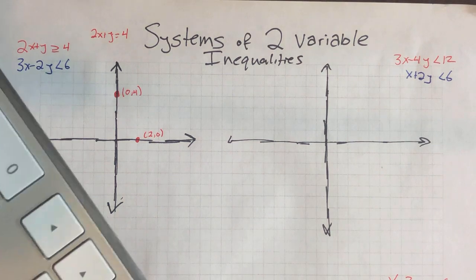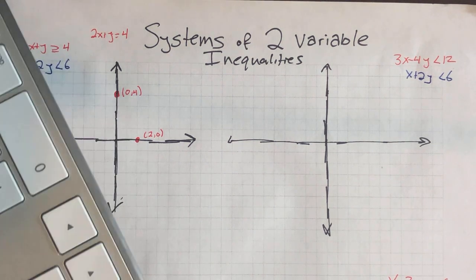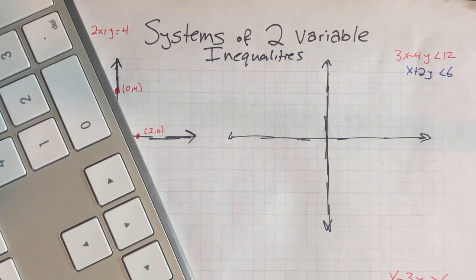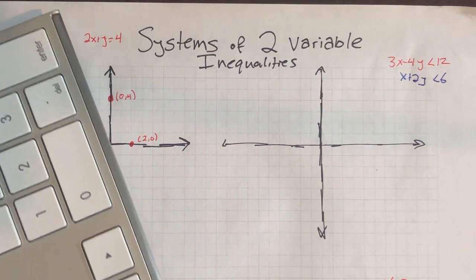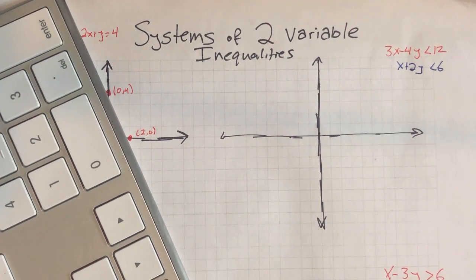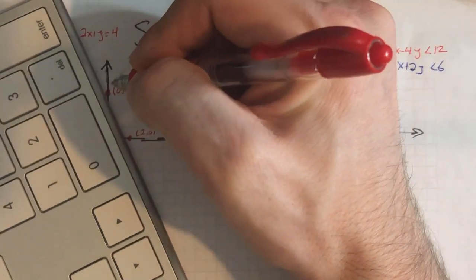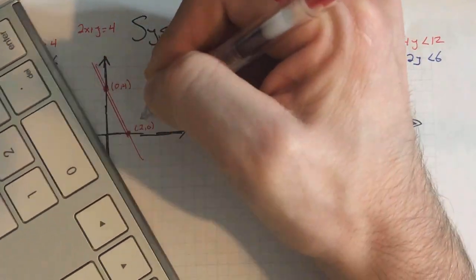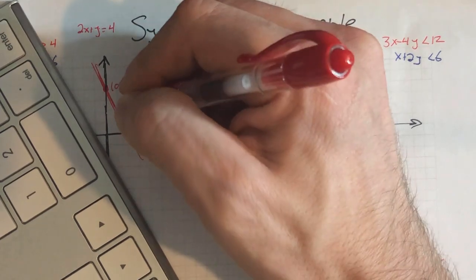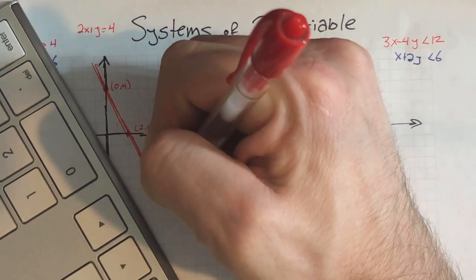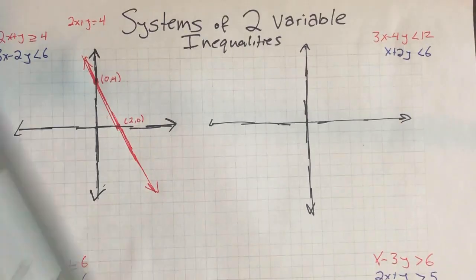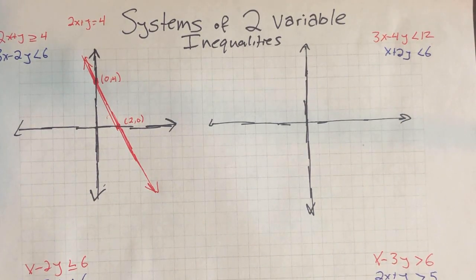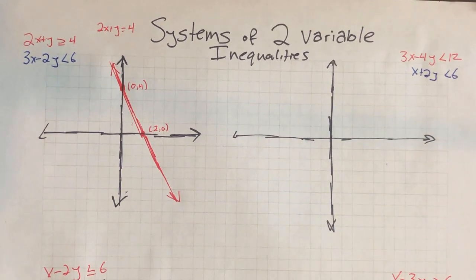And to help me, I'm going to use my friend here, a little keyboard. Now, you might have seen this is an or equal to inequality. So I'm going to go ahead and connect it with, remember, a solid line. Or equal to means solid line. And I might not get it perfect at first, and you know what? That's okay. One thing we want to remember when we're graphing these is make sure it extends to both ends of the plane.